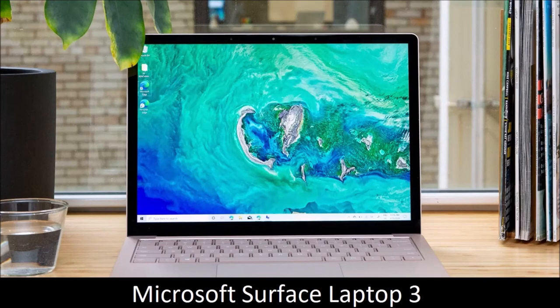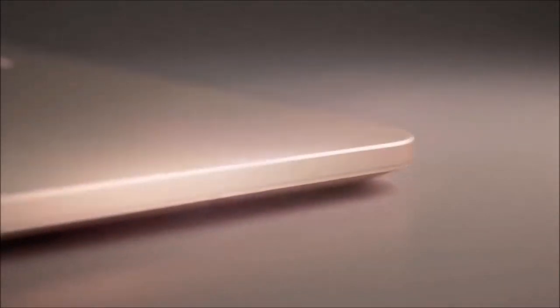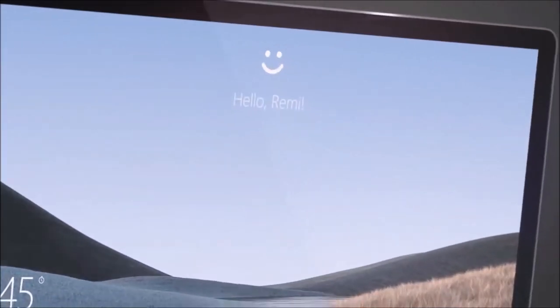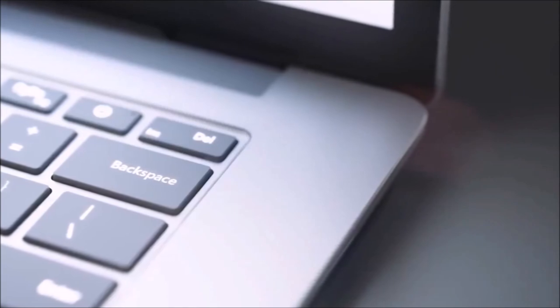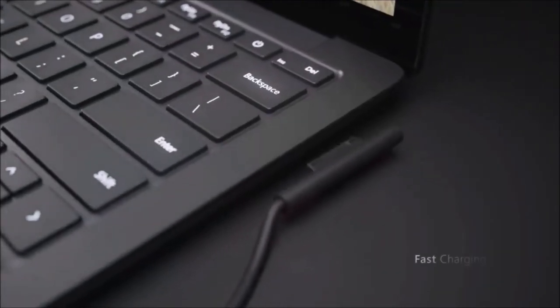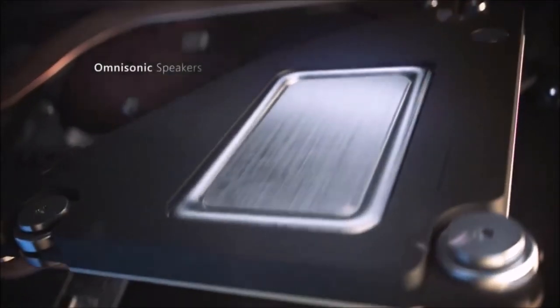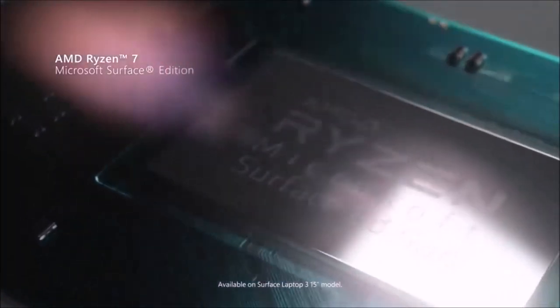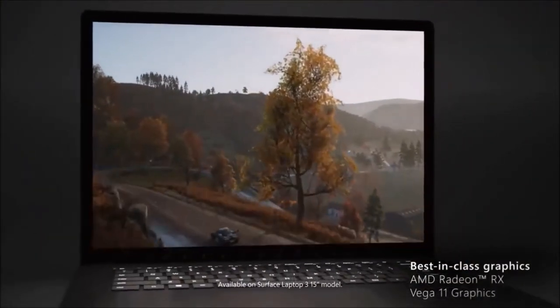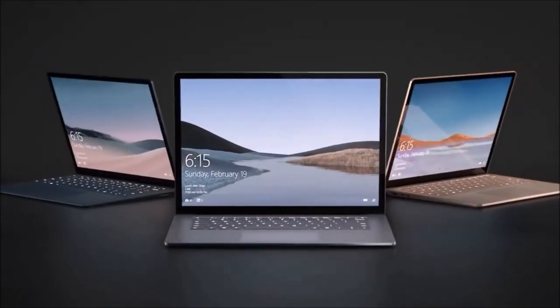Microsoft Surface Laptop 3 — best laptop for most people. With the third iteration of the Surface Laptop, Microsoft has created its best notebook yet. While not a huge leap forward compared to its predecessor, the Surface Laptop 3 improves on almost every aspect. It features an exceptional keyboard and touchpad, as well as a sturdy and attractive aluminum chassis that is quite portable. It also boasts great performance, a fast SSD, and a gorgeous display. Best of all, you can now choose between Intel or AMD hardware. The 13 and 15-inch Surface Laptop 3 come very close to the 2020 Dell XPS 13 and 15 models as the best laptops for productivity and casual gaming. Their mediocre autonomy and absurd exclusion of a Thunderbolt 3 port are big enough drawbacks to make them lose the top spot, but these are some of the best ultrabooks in the world right now, especially if you're a fan of Microsoft's laptops.